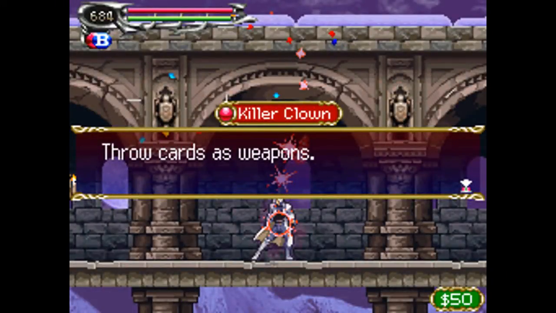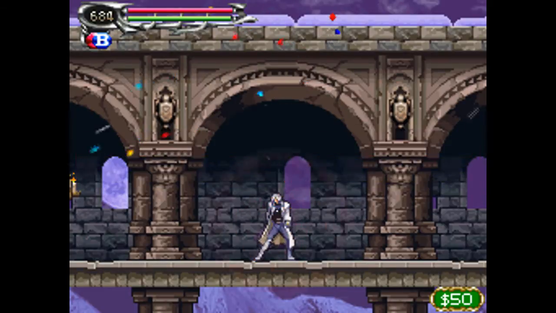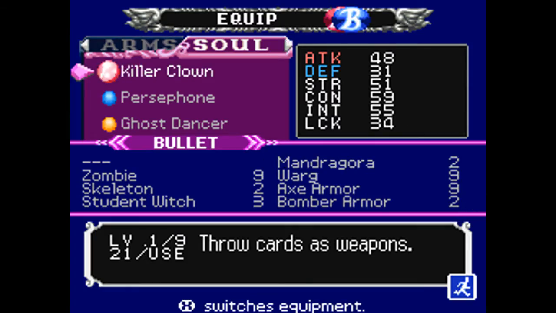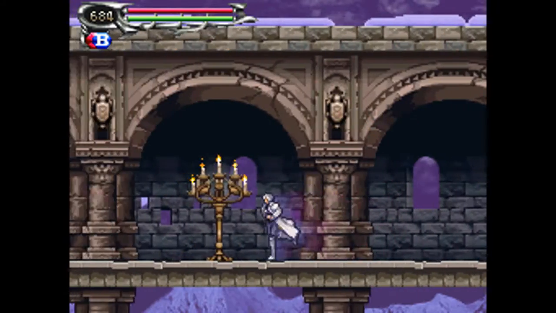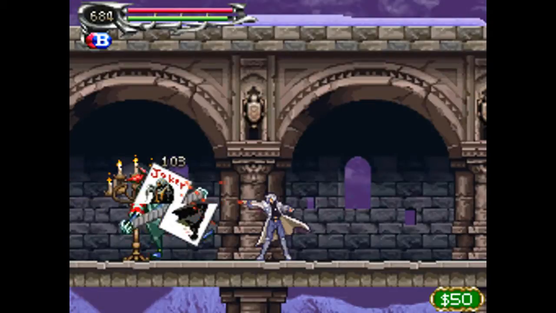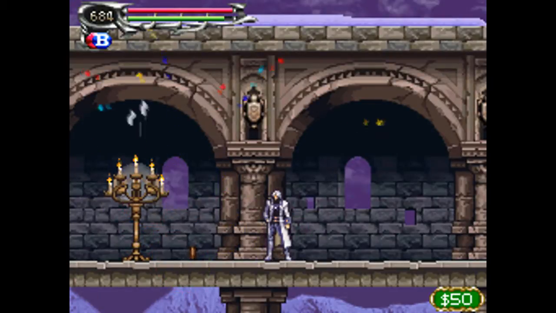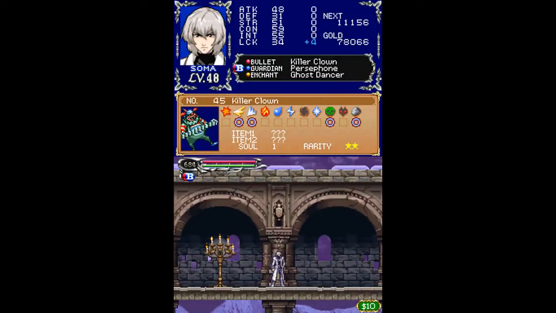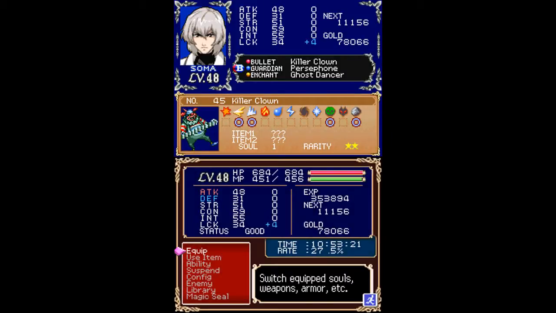Okay, I have the Killer Clown's soul so far, which allows you to throw cards as weapons. So basically, if you ever wanted to be the X-Men Gambit, now's your chance. It's pretty cool. Basically, it cycles through various cards, and now I'm going to get his drops. I'll be back.